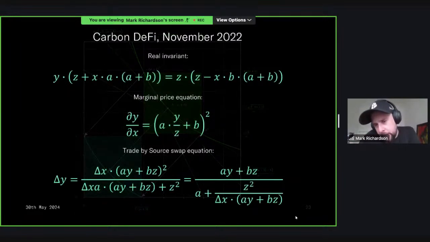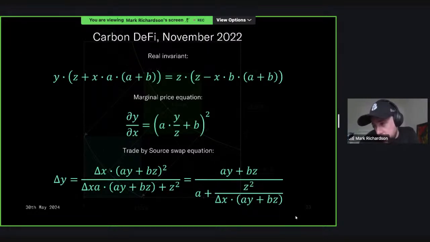Now, from that invariant that we just derived, you can get out exactly the same marginal price equations. That should be a negative, by the way. I'm just realizing I left that out. But you can get the marginal price equations as before. You can get the swap equations as you have previously, and so on. And one of the things I want you to pay attention to here is that the marginal price equation looks very, very different to how it has in all of the other examples that we've looked at.